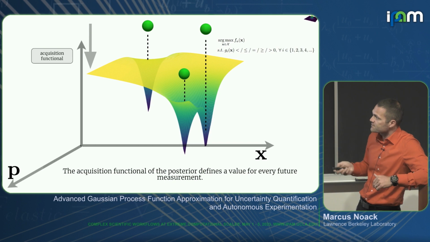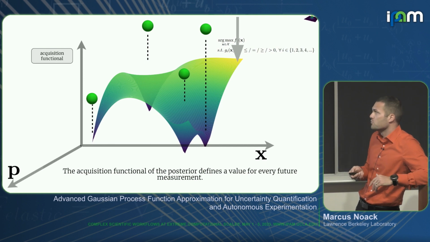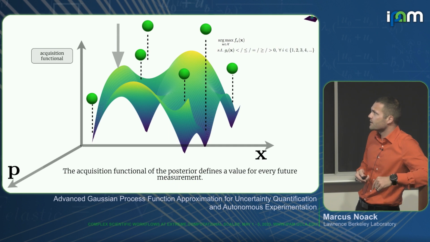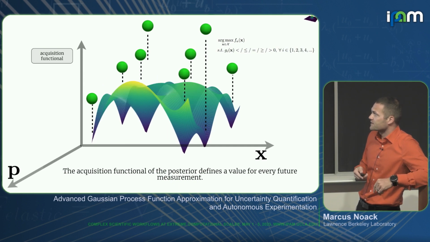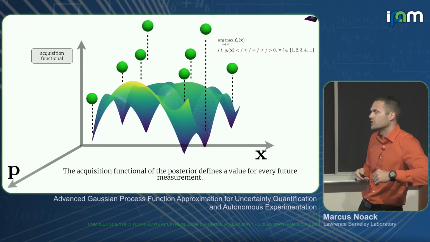You define these acquisition functionals, plug them into an optimizer, usually constrained, mostly to protect the instrument and to not get into too high cost regions of the parameter space. But basically, it gives back to you the maxima. And those are then communicated to the instrument, and you're basically closing the loop. So this is a very typical application of the Gaussian process.